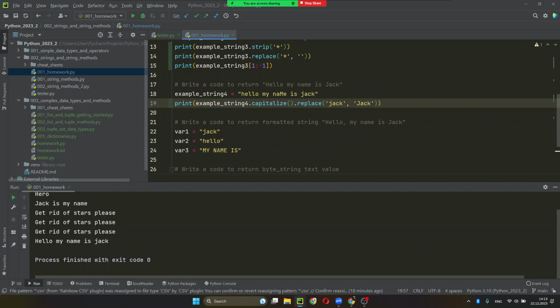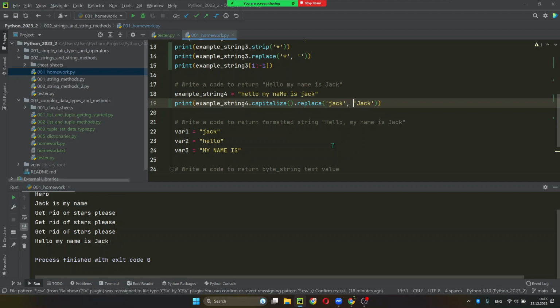So lowercase jack to uppercase jack, just in case we would have some j letters inside the string as well. So maybe there's some other words with J and we don't want to change that J. So that's why I recommend to use substring, not just only one character. So if we do that, we will get the right answer.